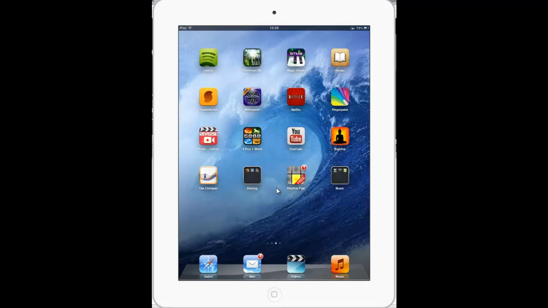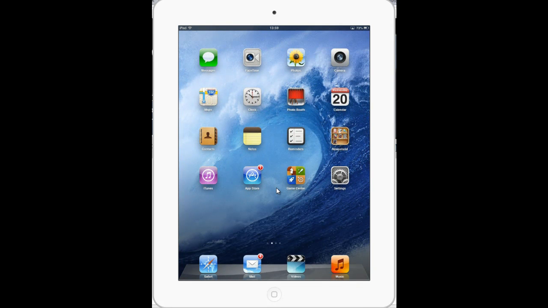Now another little tip for you is, if we go back to the home screen, as I say, this is the first screen I see on my iPad with all of the apps. And you see down here you've got your toolbar or your main apps. It will already come preloaded with some straight out of the box. But you can put up to 6 apps down here, so you can have anything you want. And one thing that I think should be there is settings. You can see that here, the app that looks like gear cogs.